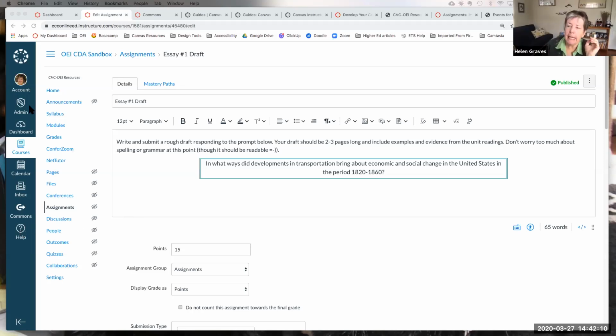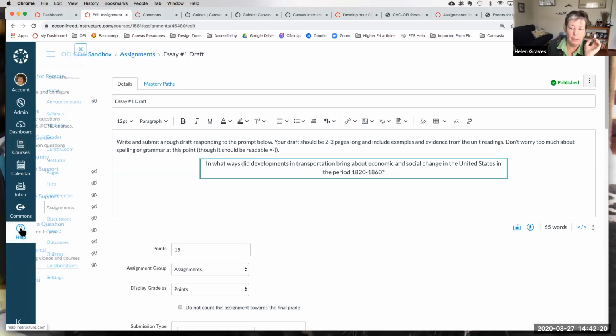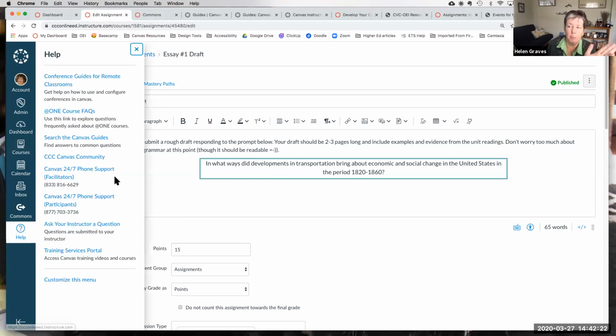Excellent question. In your course, no matter which course you're in, the very left-hand bar that usually has a color, at the bottom is going to be a help button. And when you click it, it's going to pop out this. As I said, your college may have different options, but they're certainly going to offer you the guides. And so you'll just go to search the Canvas guides. Beautiful, thank you. And then you'll pick either instructor guides or student guides, depending on whether it's for you or you're finding something to share with your students. Okay. Awesome, thank you.